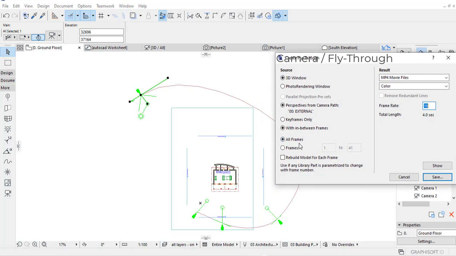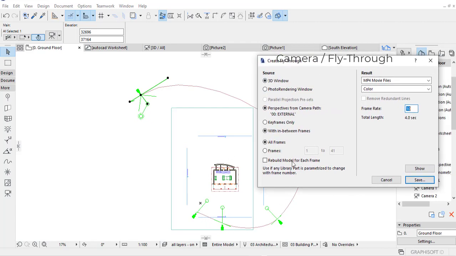So if let's say 41 frames are there between this point to this point, and each of this image will be rendered with that much of time, maybe 10 minutes each, 5 minutes each, it's going to really take longer, but it's going to make a very photographic quality video.